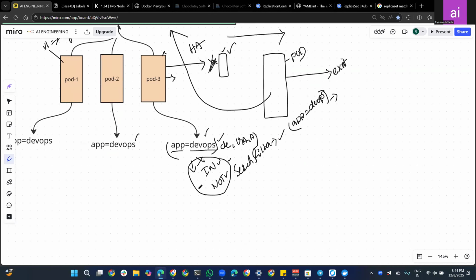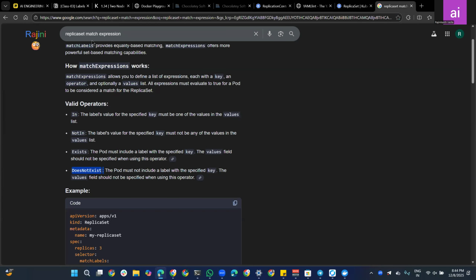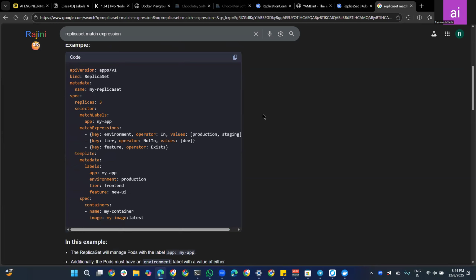So this will check against your replica set match expressions. Here in the selector's match labels, we can give this. This is what it will support. Now if I give multiple operators and keys like this, it has to acquire under this.